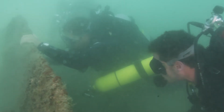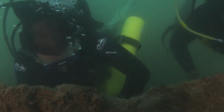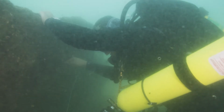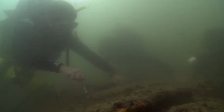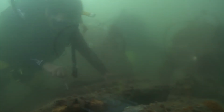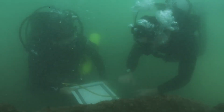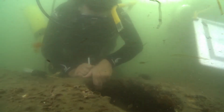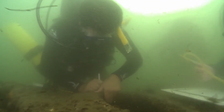The way we do that is you drill a small hole, actually about the size of a big pen in terms of its width, about 9 millimeters, and using a reference electrode and a platinum-tipped probe, we measure the millivolts difference between the sound iron in the ship that's still left and the seawater. And from this, we get a reading called an E-corr reading. It pretty much is the potential for corrosion.